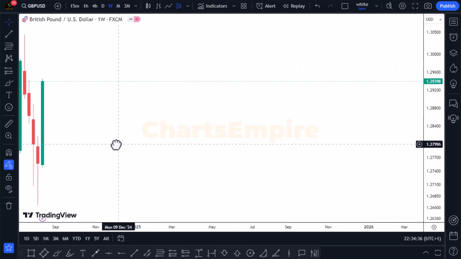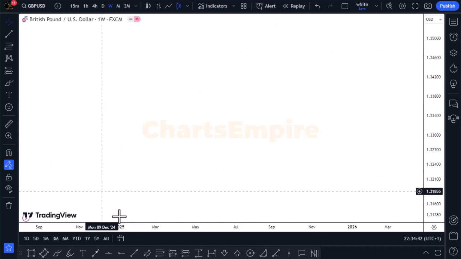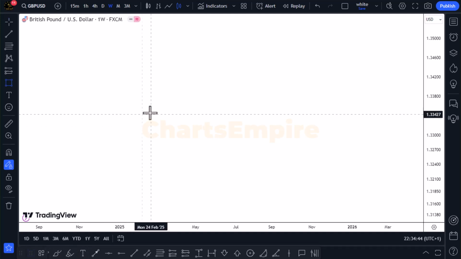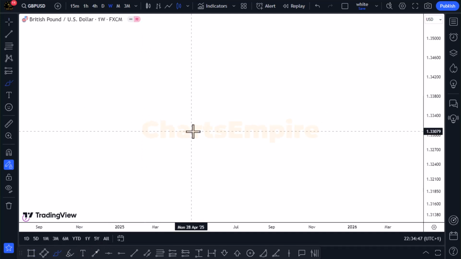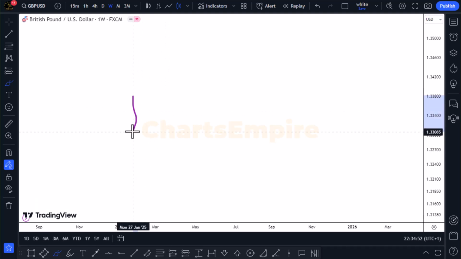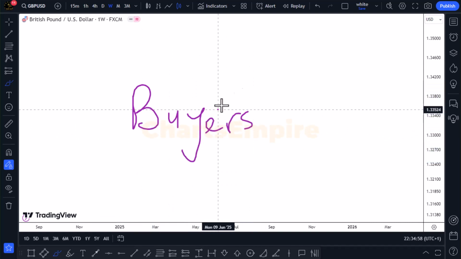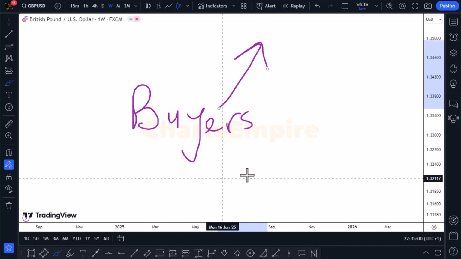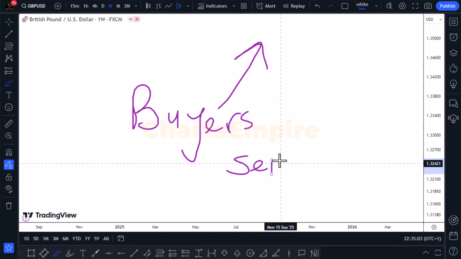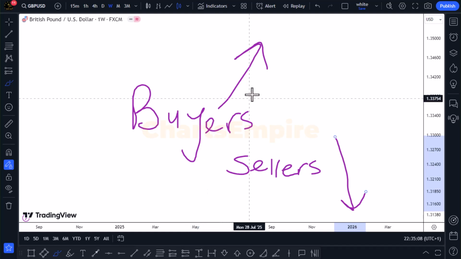So first, before we can know what these candlesticks are all about, I need to make some drawings right here on our price chart. You have to picture the market opening at a point. We have two participants in the market, called the buyers and the sellers. The buyers move price up, right? And the sellers move price down. The actions of the buyers and the sellers can be represented through the printing of Japanese candlesticks on the price chart.